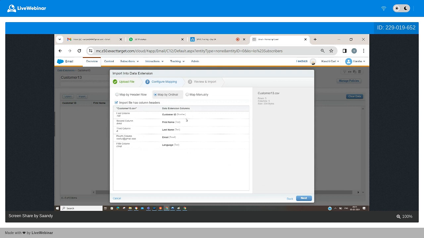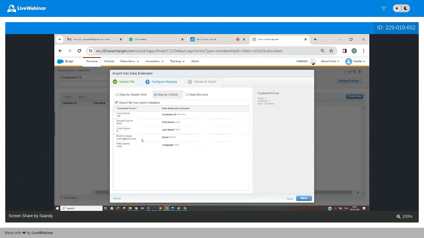In the data extension, after the customer ID, it's also showing our data types. Whatever data types are on the Excel sheet, those data types are also there, and some limitations, 100 limitations. Next column, first name, has text. Whatever data we are passing in the Excel sheet is going to be checked: is it number or text. Then the third column, last name, is also text. It checks whether the data in our Excel sheet matches or not.